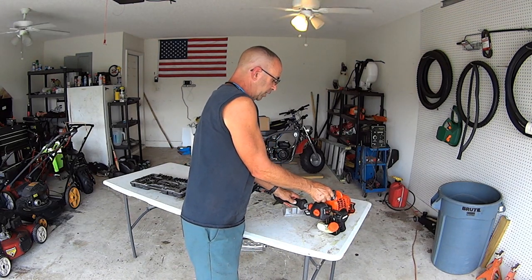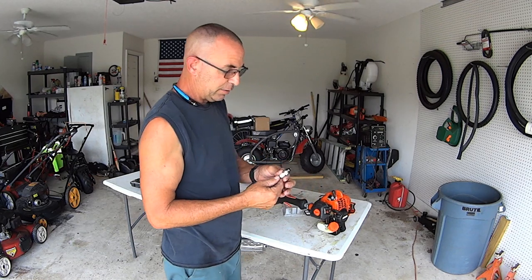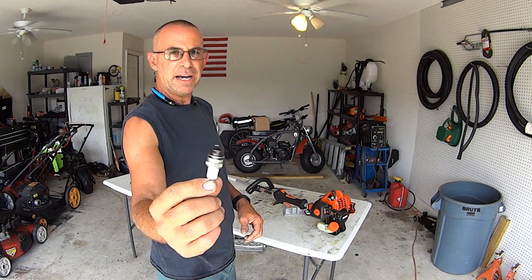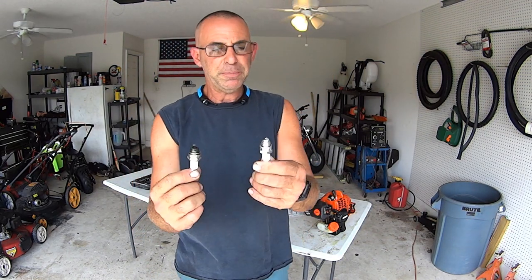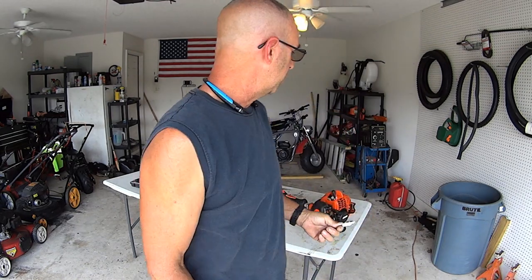Also, later on in this video, we're going to get into the exhaust. But that's going to be at the end because it's not really a part of a tune-up. It's just part of a performance tip for a lot of people. See the gap? So you got your gap and your gap. It's about the same. Good enough.